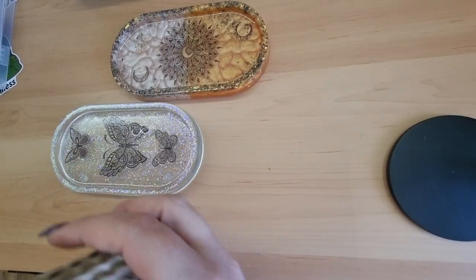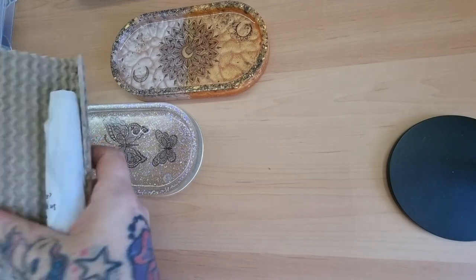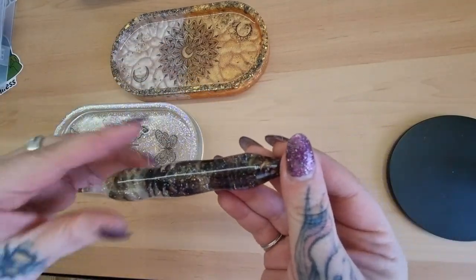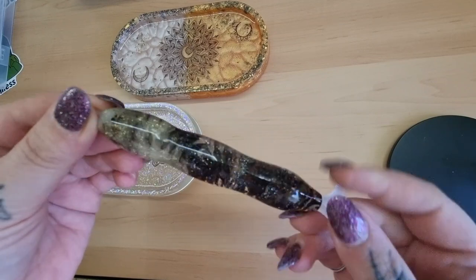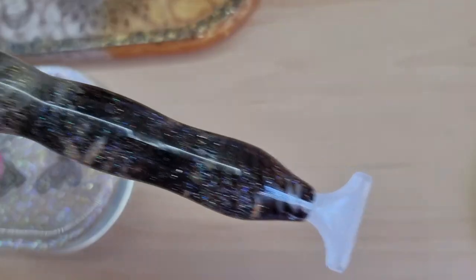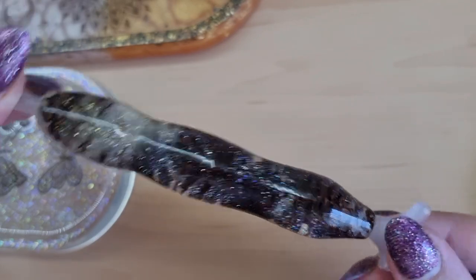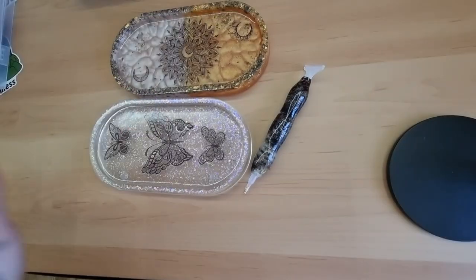And then I've got this pen. Oh, that is pretty. A little mini pen. Wow. Made out of pine cones. That's so stunning. Wow. So those three are from CraftedMakes.